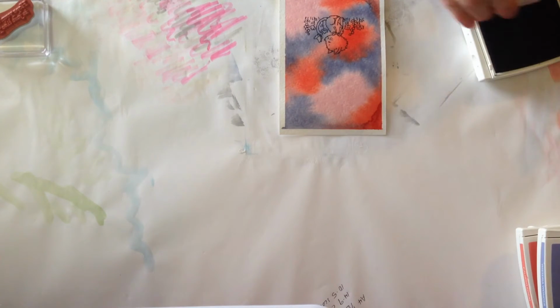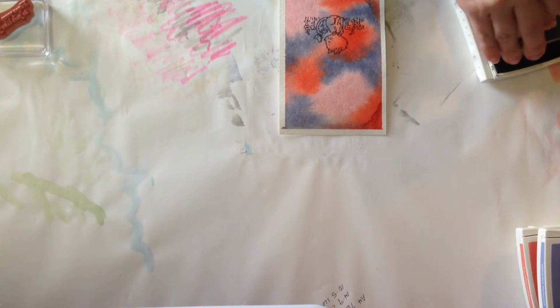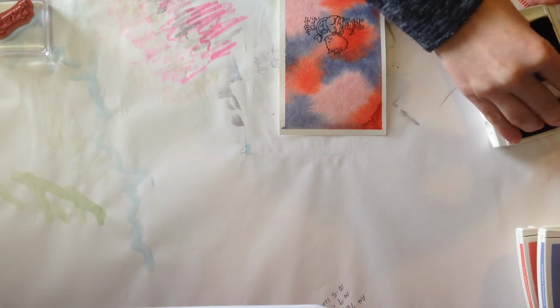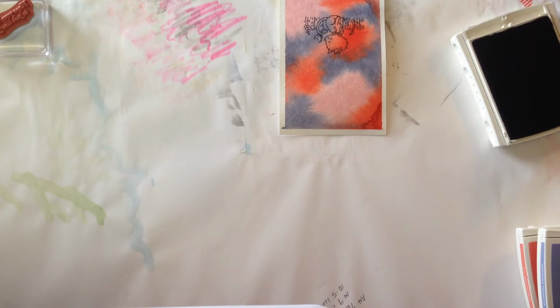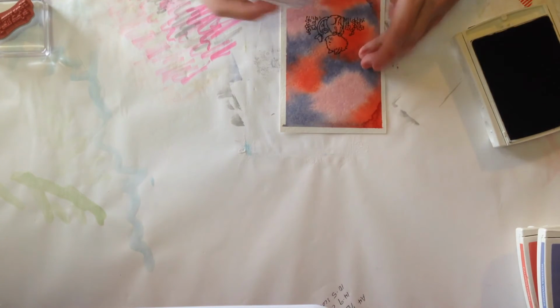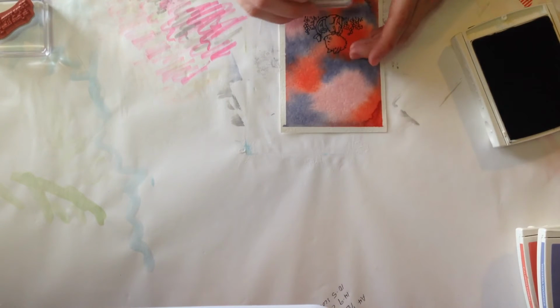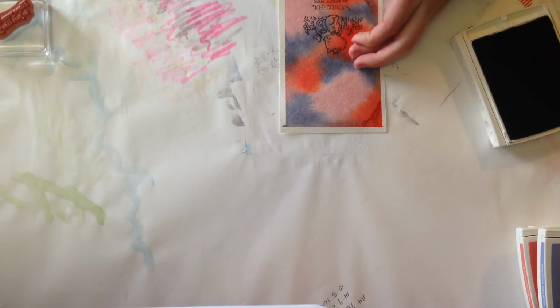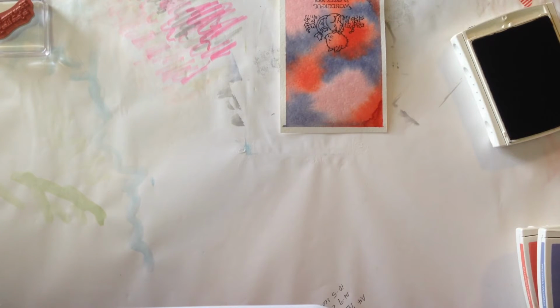I said it in my last video and I'm going to say it again. I didn't think that I would enjoy this stamp set. I thought it was cute, but I didn't think that it was something that would really resonate with me. But I'm really enjoying it. Oops, that's a little bit smudged. That's okay.